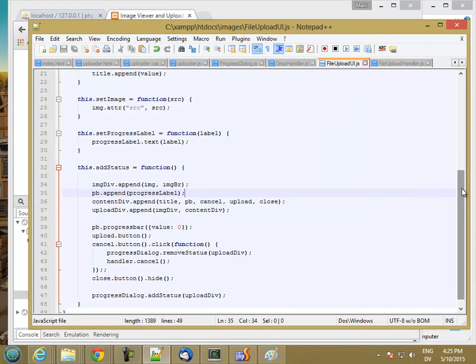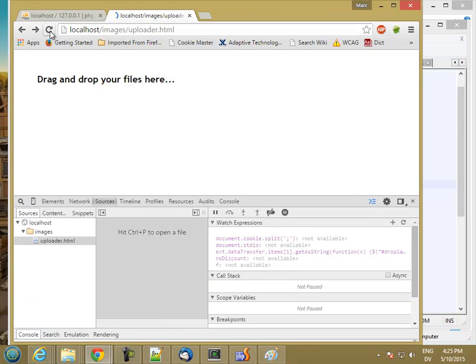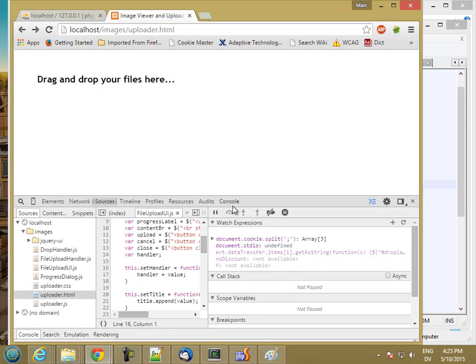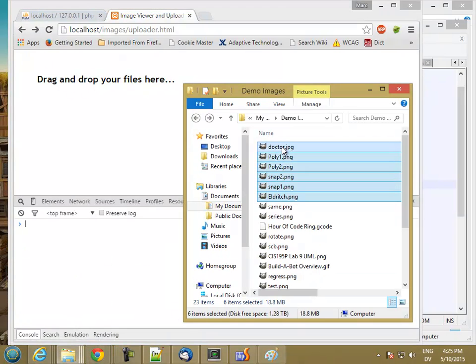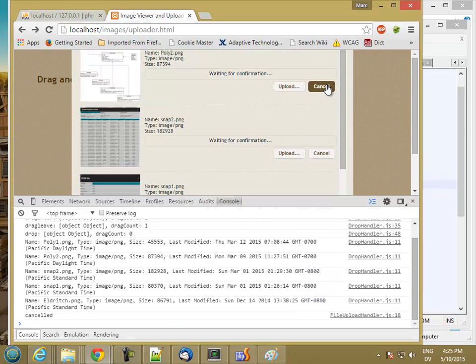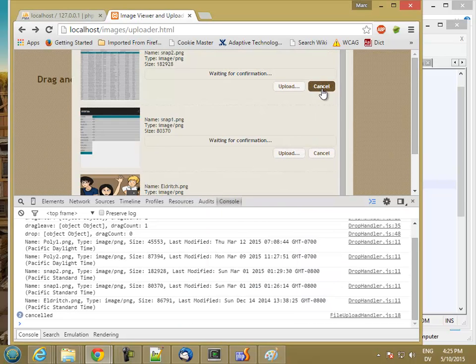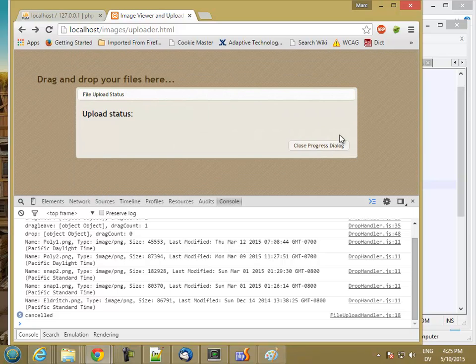That should be this.setHandler is equal to function. Okay. So let's drag some files in and cancel, and we get the canceled message. So we're getting our callback.